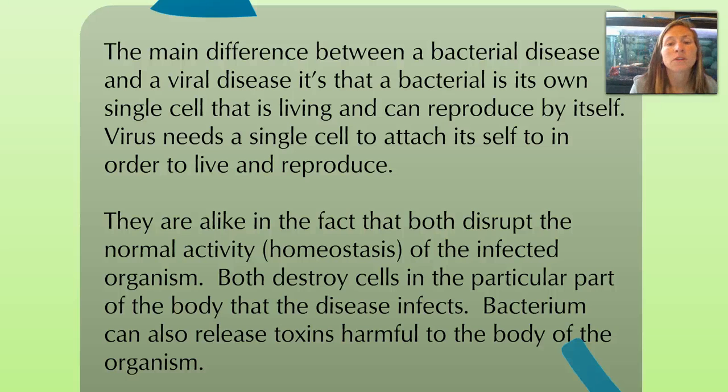Now, the main difference between the two of them is that a bacterium is its own single cell, and again can reproduce by itself. The virus needs a cell to attach itself to in order to live. They are alike in the fact that they both disrupt the normal activity or homeostasis of the infected organism. Both can destroy cells. Bacterium can also release toxins harmful to the body.